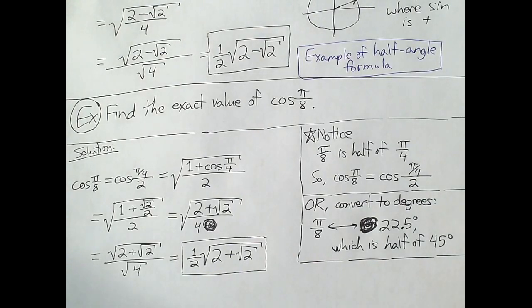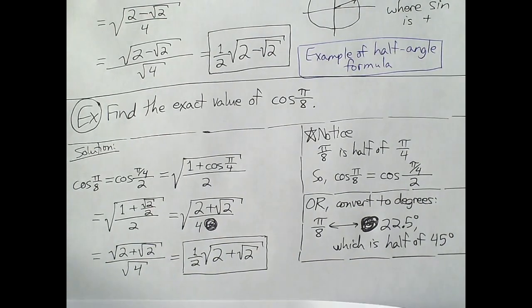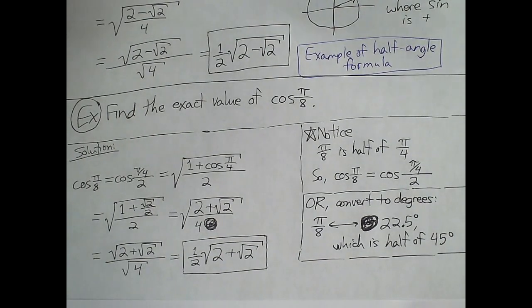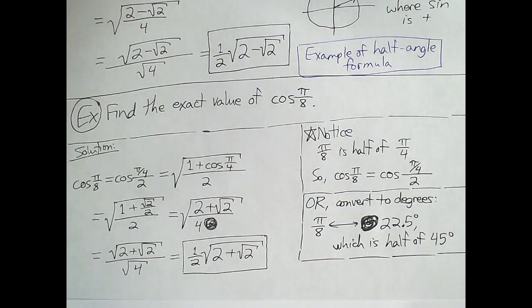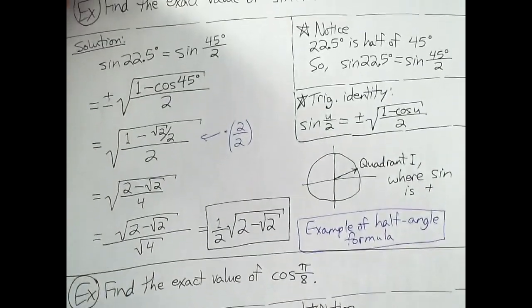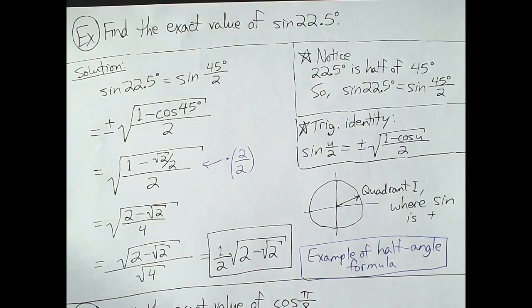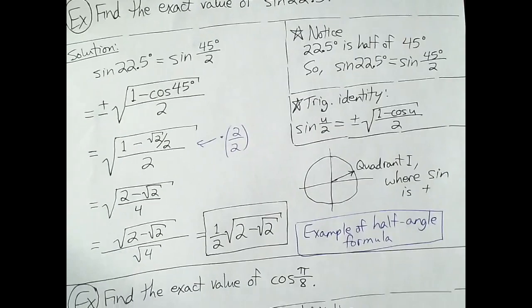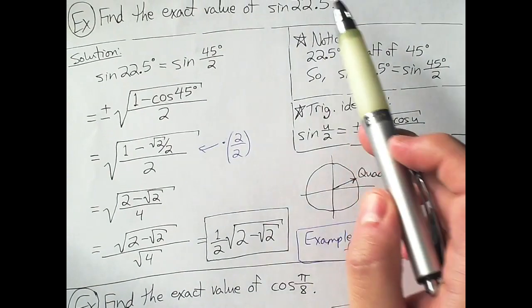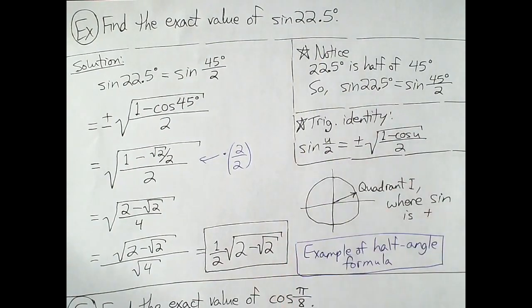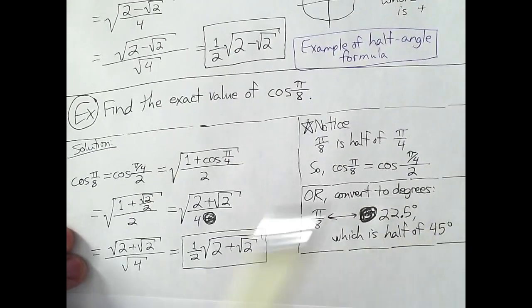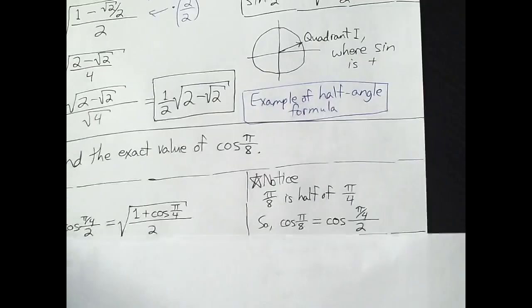All right, let's get a fresh sheet of paper, and I want to say a couple of things about this example we just did, and really the past two examples. Before I move the page away, we did sine of 22.5 degrees, and we did cosine of pi over 8. Convert from degrees to radians, these were exactly the same angle, just one of them was sine and one of them was cosine. So that shows you that these identities work, whether you think of it in radians or degrees.